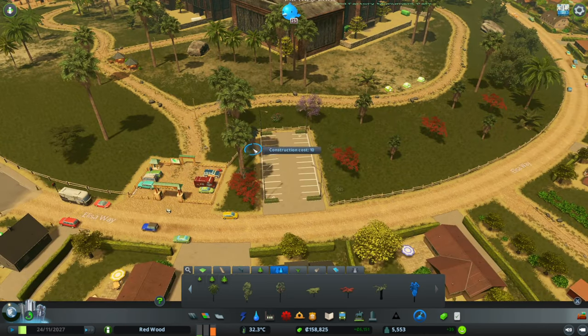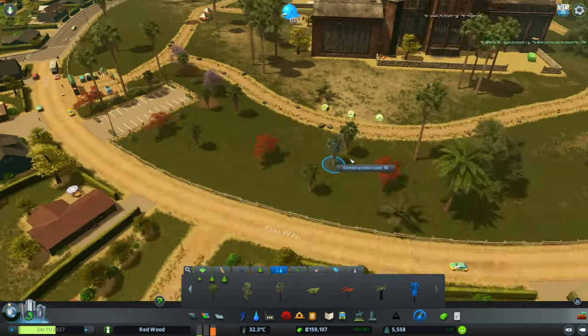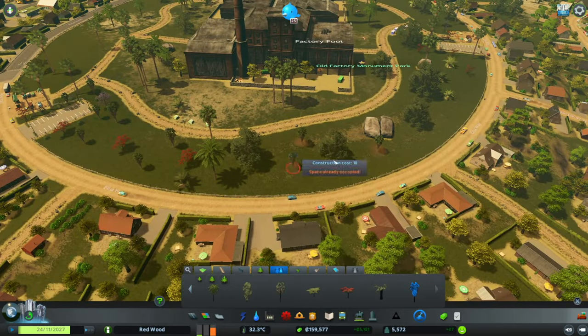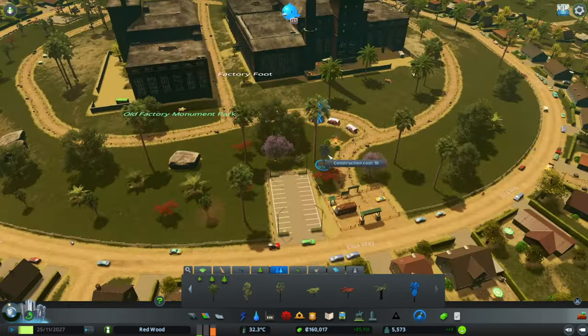And I do believe this map is a tropical theme. So the palms definitely do fit in there, don't they? So let's add a few extra in here. I like those big bushes. I wonder what they're called.